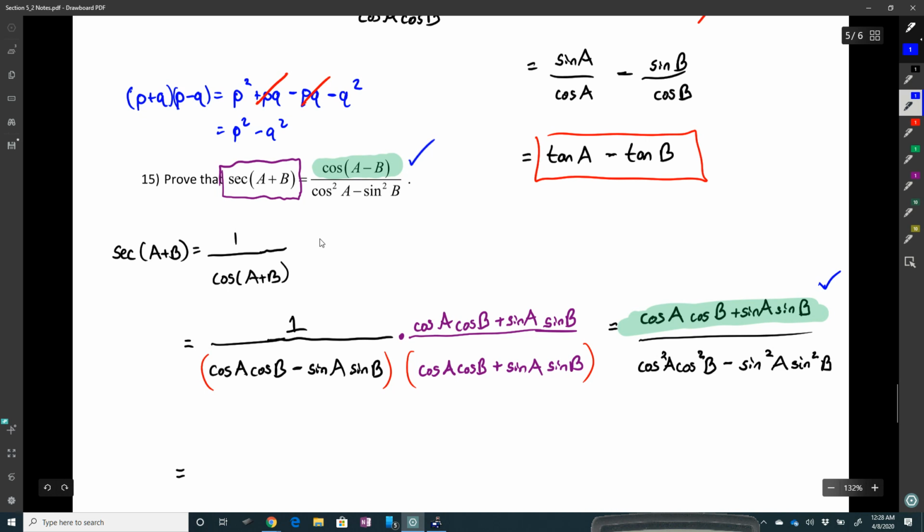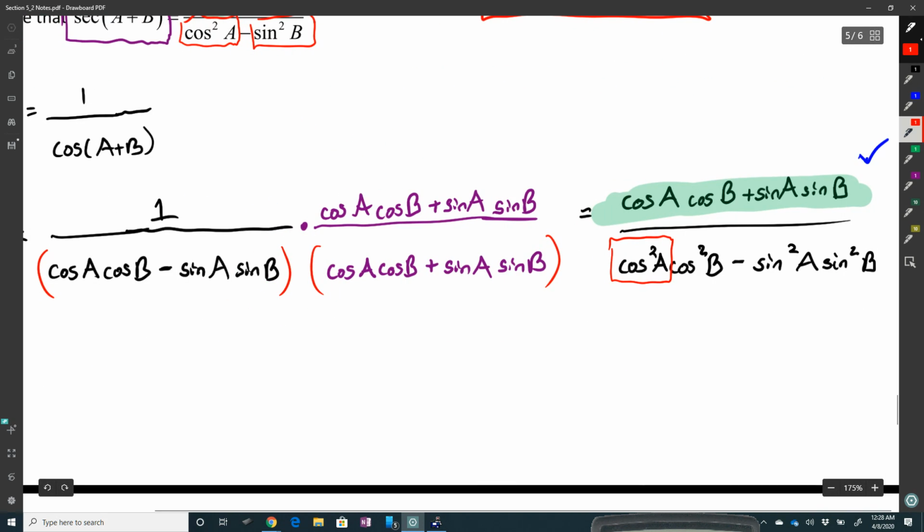Now the things I want to keep though, basically the things you don't want to mess with, are the cosine squared A and sine squared B. I do not want to mess with those terms, which means the terms I'm going to change are going to be these guys. And so the easiest thing I can do is turn cosine squareds into sine squareds, and vice versa. So I'm going to hop all the way over here as I do this.